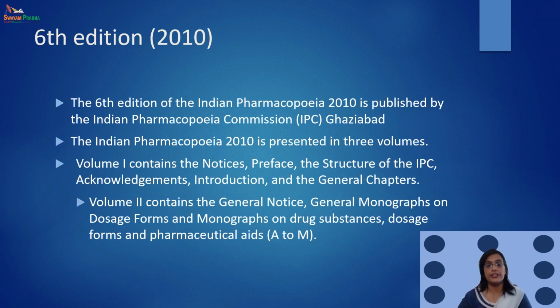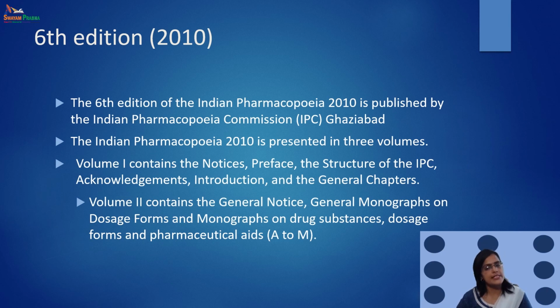The sixth edition was introduced in 2010. I am telling this because, dear students, sometimes questions are asked about these editions, such as when the first edition of the Indian Pharmacopoeia was introduced, or what about the third edition. As pharmacy professionals, we should have knowledge about these different editions. Every time a new edition of the Indian Pharmacopoeia is introduced, the authorities sometimes make a little addition or deletion depending on the requirements of drugs and pharmaceuticals.